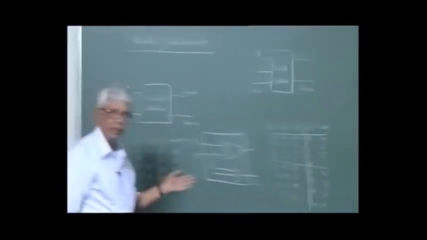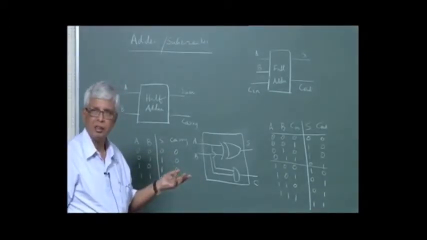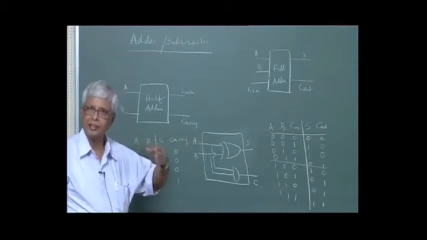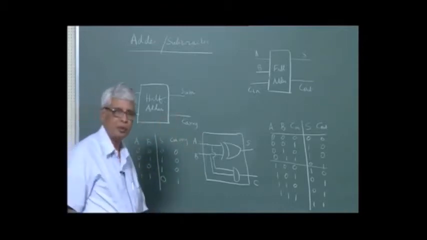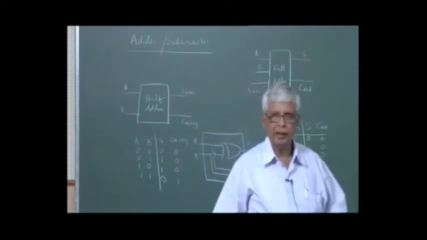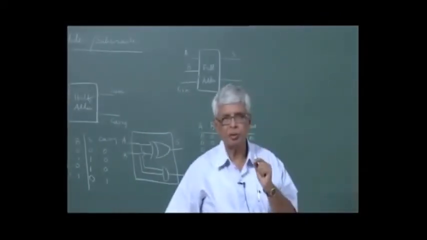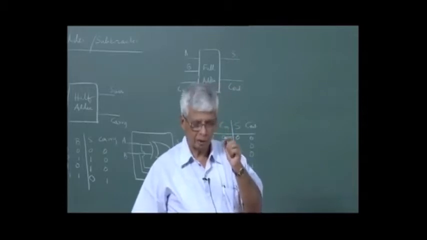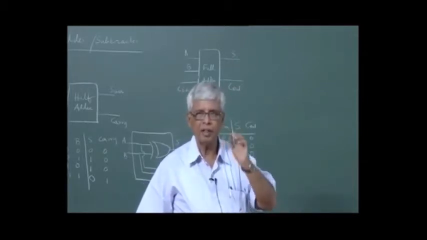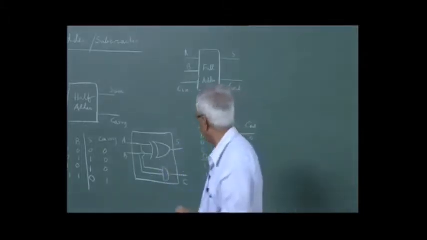I can draw the K map for this, simplify it, get the logic. All this is not necessary. Now you have become experts in K maps, how to draw a K map from a truth table and how to get the terms from the truth table, K map, and then how to draw it using gates. Since we know all of that, I will not go through this exercise. I will simply give you the circuit.